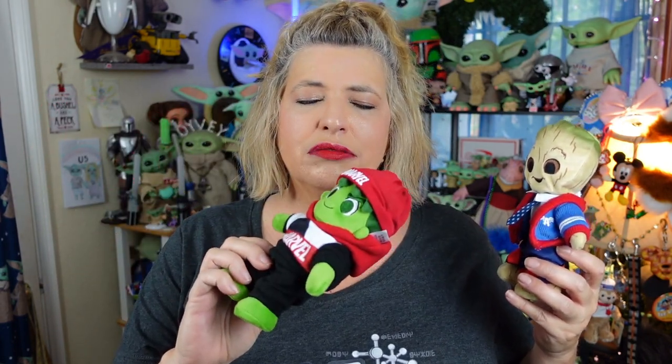Character-wise, Sprout, dude, yeah, he is just a rad to me. I like the Hulk, but I'm hoping they come out again with even more Marvel characters. Would be really super fun, and more Disney characters. There's all kinds of fun Nuimos that they could do, so fingers crossed, guys.